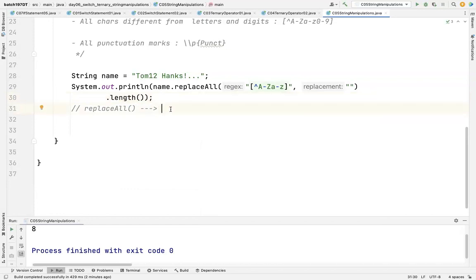Replace all method, as we can understand from its name, replaces a group of data from string with something else.